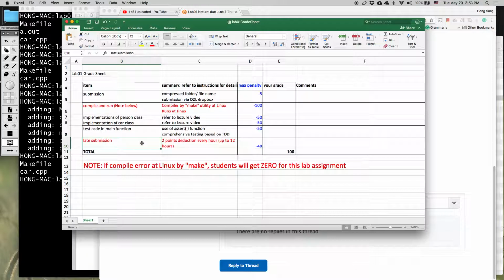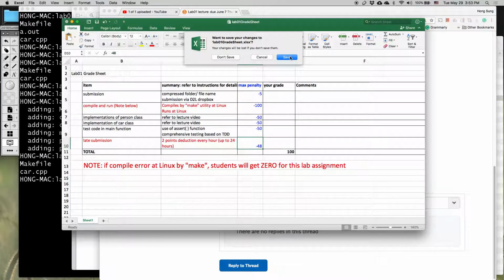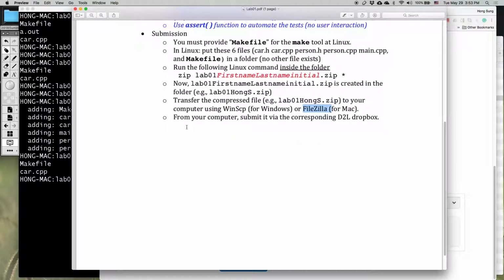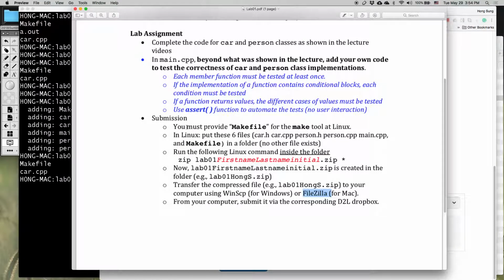If you submit late, there will be a 2 point deduction every hour, up to 24 hours, so the maximum deduction would be 48 points. So that's the instruction for the first assignment. Keep in mind the rest of the assignments will be very similar, so be sure to follow the correct submission process.